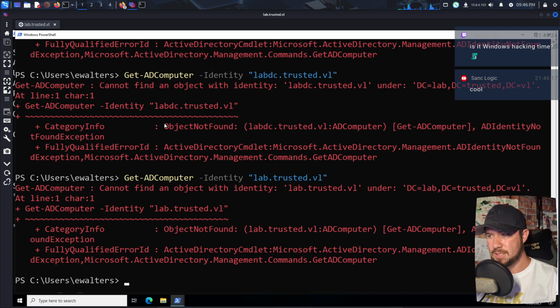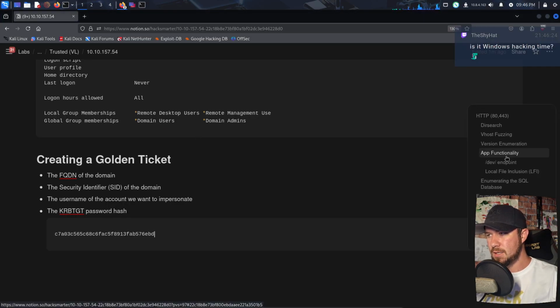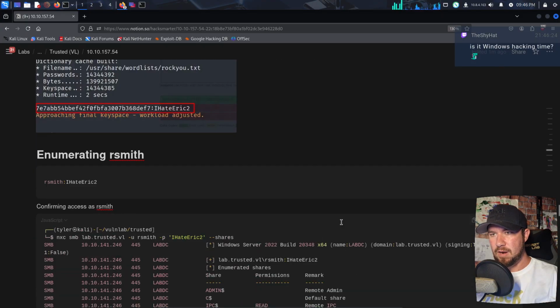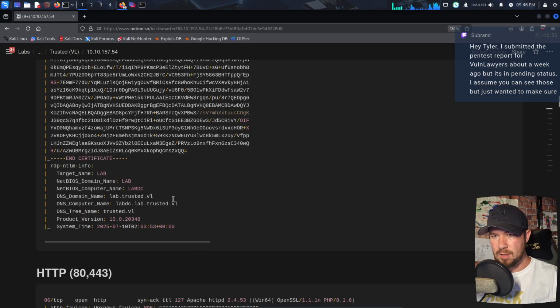Under labdc. Oh, we need the actual full name of this domain controller, which if we go over to our Nmap scan, at the very top, we have the NetBIOS name right here, labdc.lab.trusted.vl. I think that's what we need.